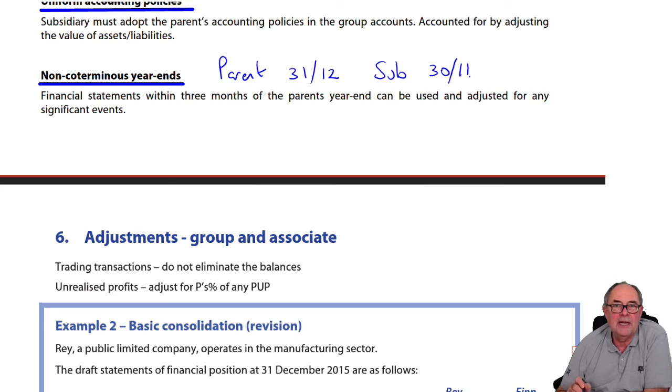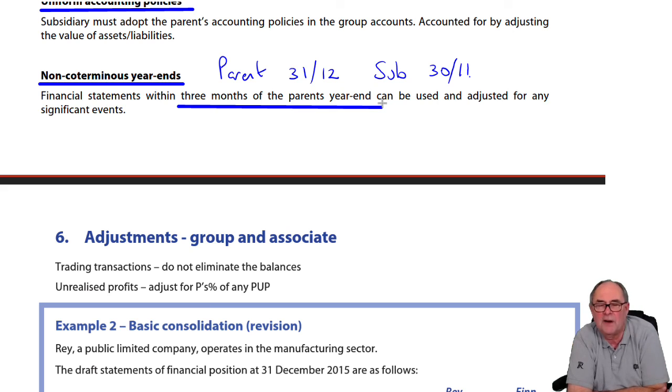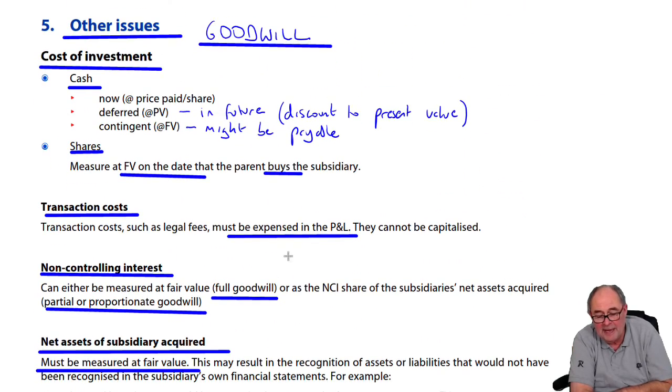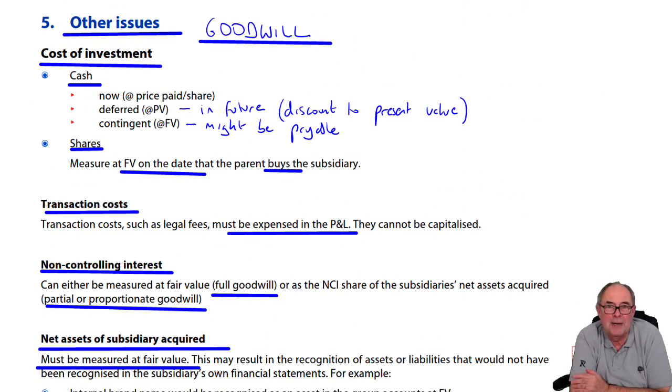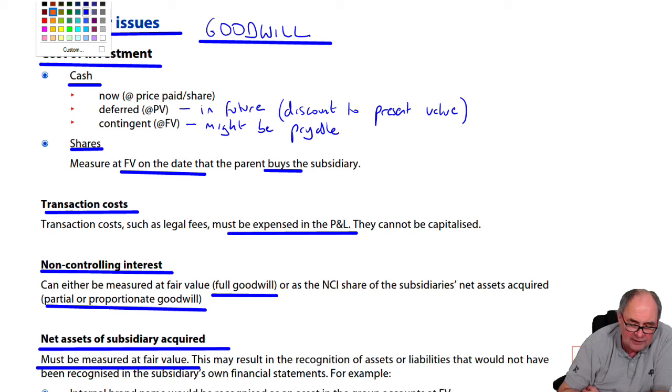Would it make the consolidation very messy? Yes, I'm sure you'd have a big headache. But I'm not worried about that because we're not worried about numbers as much in this exam. But if they did have a different year end, well, be calm, just say that's fine. The sub would only have to do interim accounts if the difference was more than 3 months. So those are the adjustments or the key things in respect of goodwill. Please make sure that page, everything on it, is learned. By doing question practice, you'll get used to the points anyway, but that page needs to be learned very, very carefully.